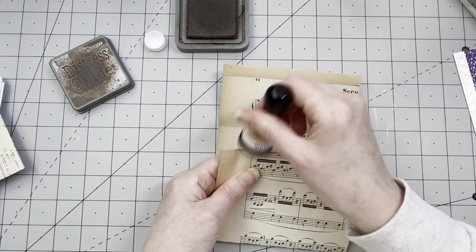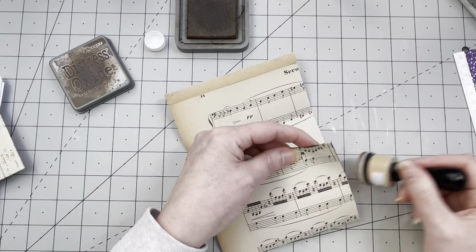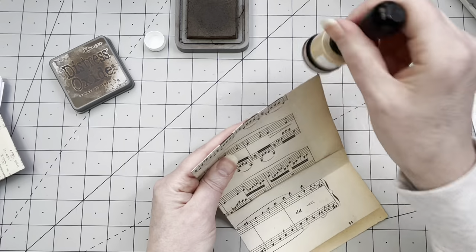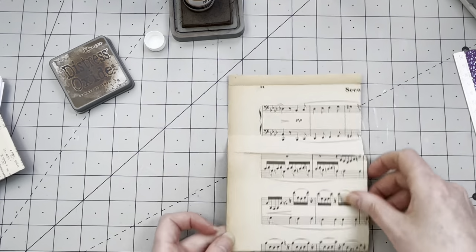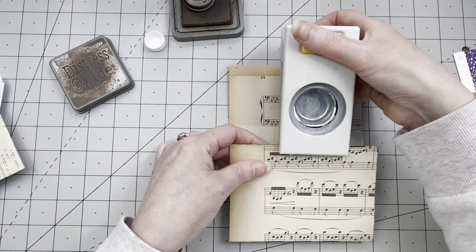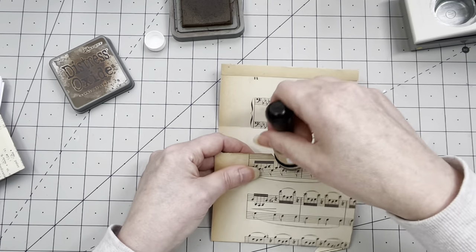Now, I like that I made the prototype. This is the prototype with this paper. However, this is too brittle to make any of these projects. So I can probably not use it. But let's see. Why did I ink this? You don't need to ink this. Well, you need to ink it after you've made a notch, lovey.